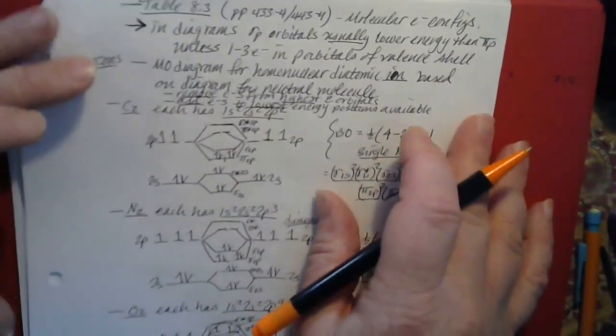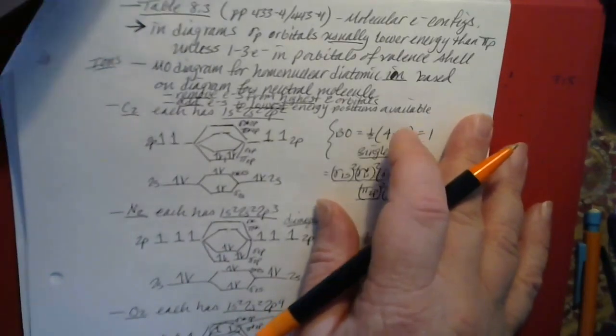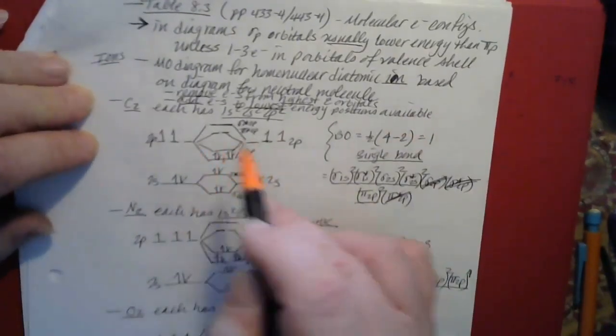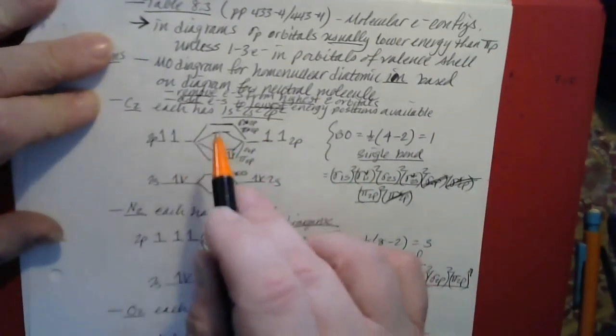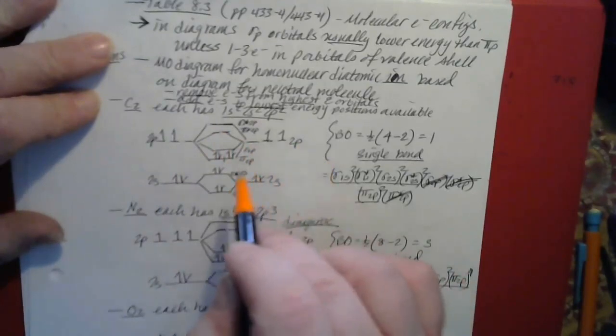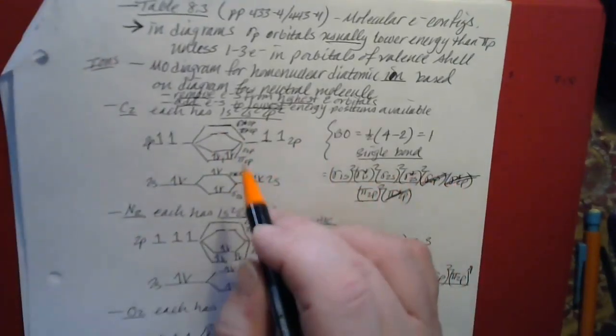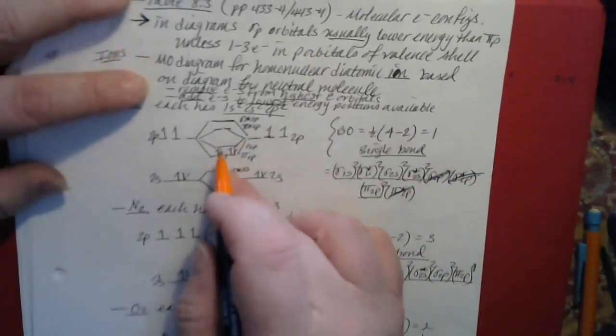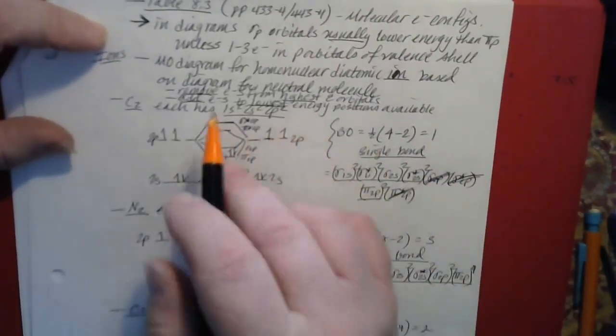And that gets a little confusing. I don't actually expect you to remember that. If I were to give you a question where you have to do an orbital diagram like one of these, I would draw in the orbitals themselves. And I may not label them, but I would at least draw them in so you know where they are. And then you would have to fill in the electrons, that kind of thing. So you wouldn't have to remember whether the sigma p or the pi p orbitals are lower or higher in this particular case. So I'll take care of that for you.